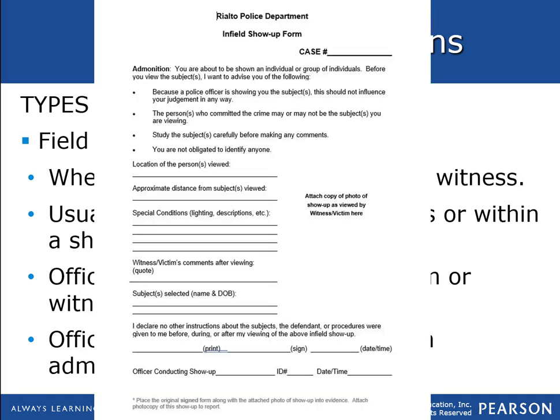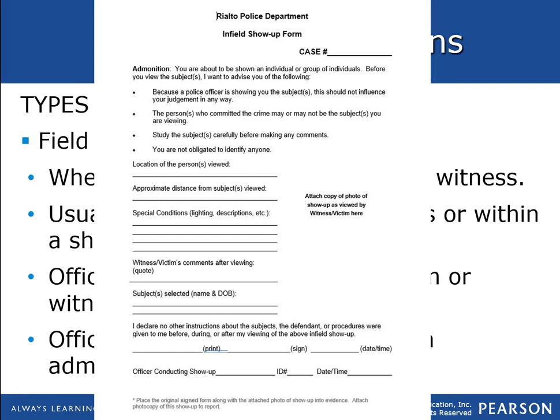And we're not going to spend a lot of time on it, but here's an admonishment from the Rialto Police Department, where I was police chief, that talks about in-field show up. And we read this admonishment to them just to let them know that, hey, we're showing you a person, and just because we're showing you this person, it should not influence your judgment, meaning it may or may not be the suspect. The persons who committed the crime may or may not be the people that you're viewing. So that kind of makes sense. We want to get that information out there to them.